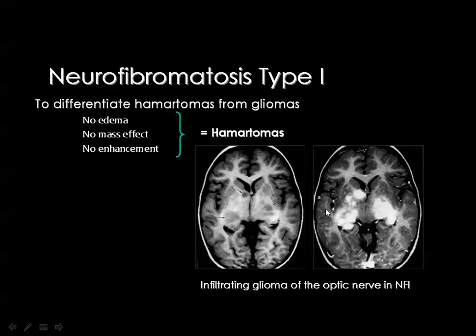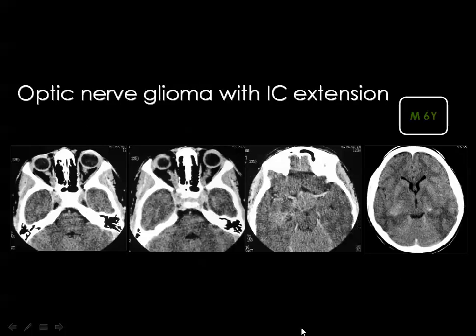In neurofibromatosis type 1, you see infiltrative pathology along the visual pathways, along the lateral border of the thalamus on both sides, and this is T1 and this is T1 post contrast. The lesions are enhancing, then you are dealing with gliomas. And when we are discussing the orbital pathology, we will say that the enlargement of the optic nerve, tortuosity of the optic nerve, and the enhancement is usually suggestive of an optic nerve glioma.